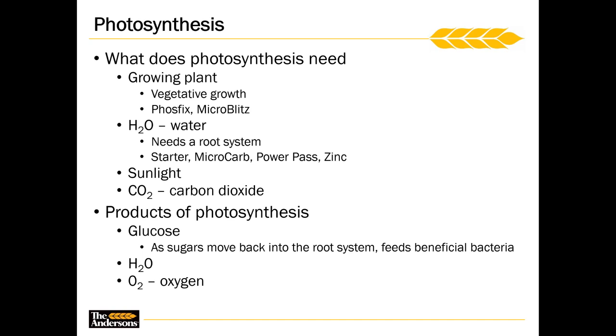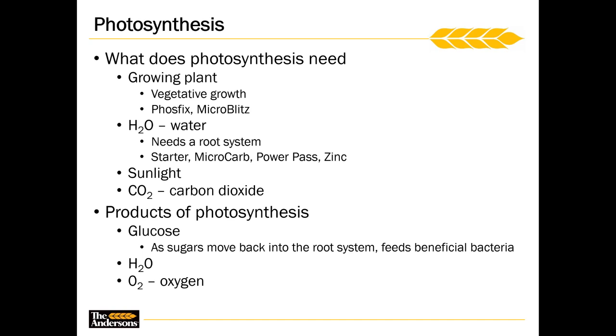On the water side that we need, we know we can't control water, but we can influence a root system. A larger root system is going to move water, and that's another benefit of those early season row starters, is that we have that better root mass under there to help us move more water and more nutrients.